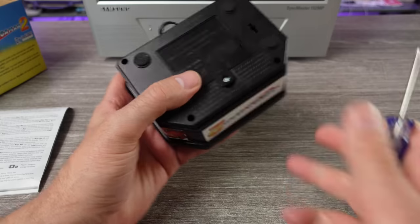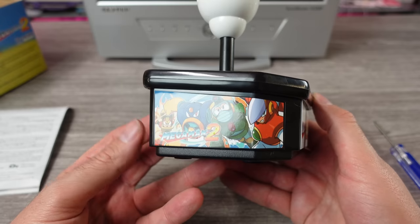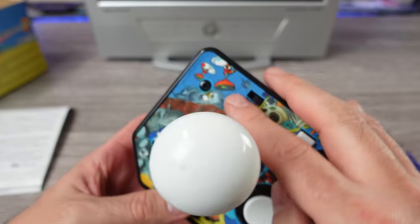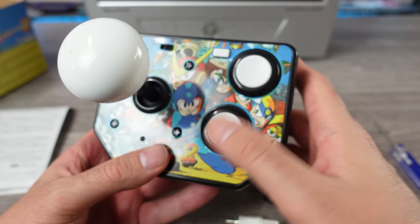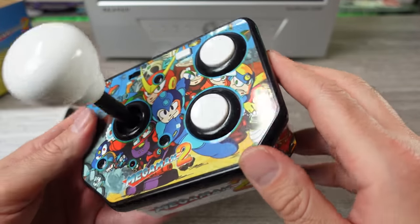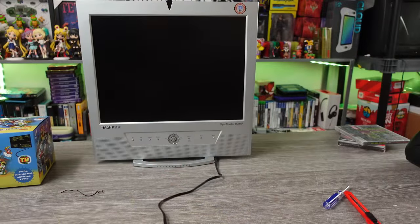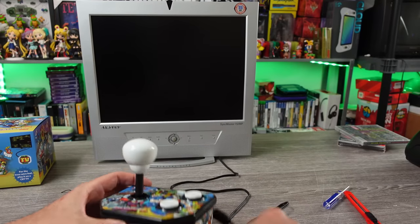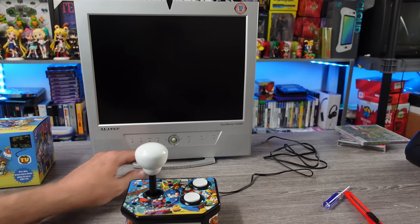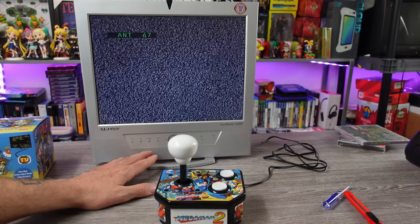I know I've seen this layout in a box where you could see the actual controller. But yeah, there you go — Mega Man 2, all the stickers and everything. Power's up here, on and off, start button. And then A and B. These don't feel too horrible, very hollow feeling though. Okay, little light down there. Let's plug this thing in and check it out. The cables are maybe like six feet long. This cable is not crazy long. So like how I have it set up right now, that's pretty much how you would do it — you're not going to be in your living room with your couch 10 feet away. You're going to be sitting on the floor right in front of the TV.